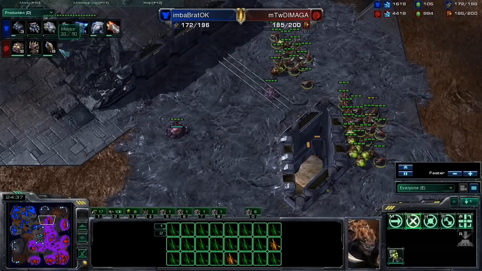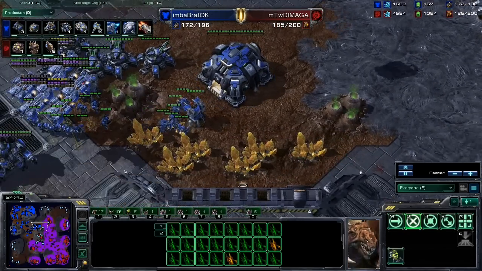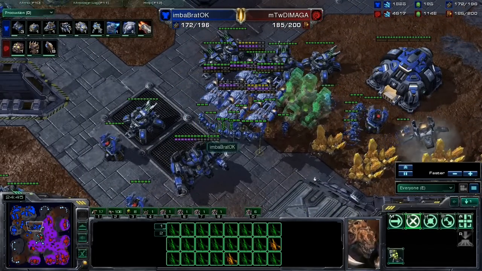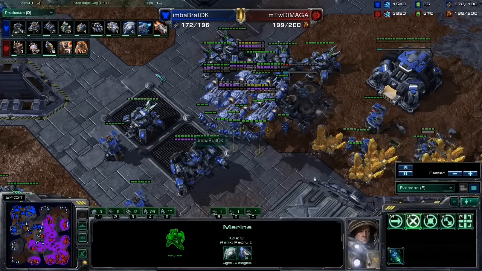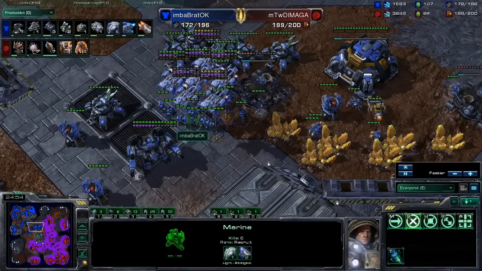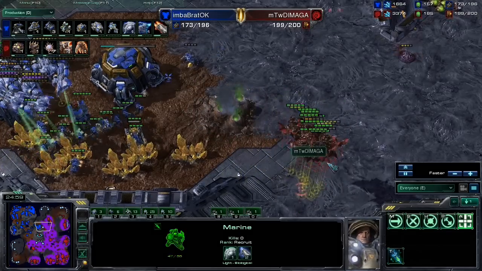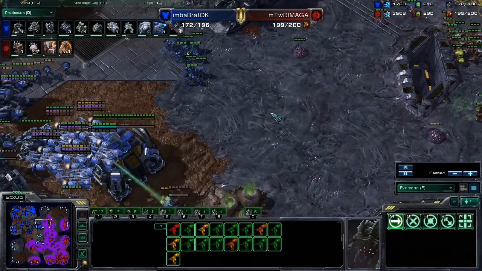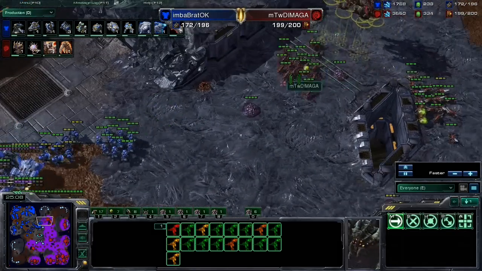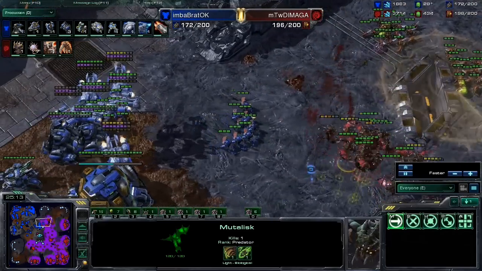We have Greater Spire on the way, 8 Infestors on the way as well, plus 3 weapon attack for those Marines. Oh my god, this is crazy. Plus 3 upgrades for bio units are pretty damn good. They just pretty much shred Mutalisks apart very quickly. I think a plus 3 Marine can win against a Mutalisk one-on-one, but then again, I haven't seen that happen yet.